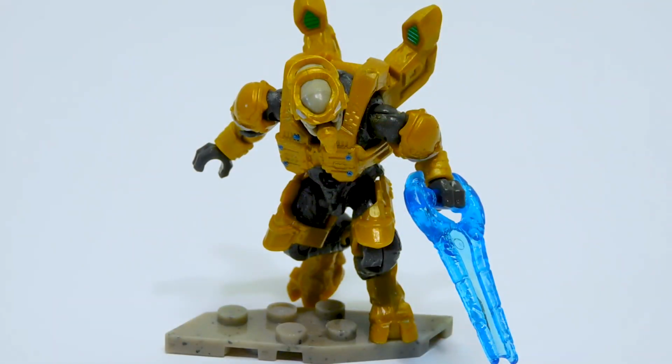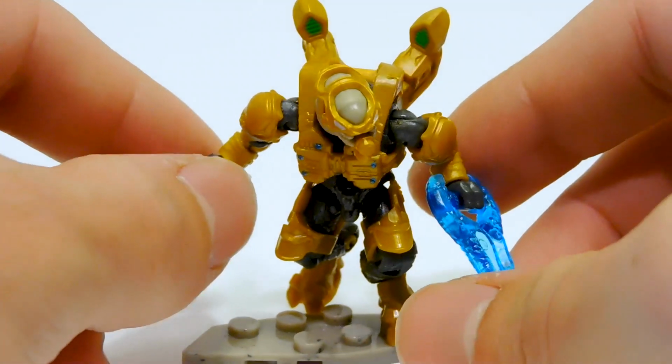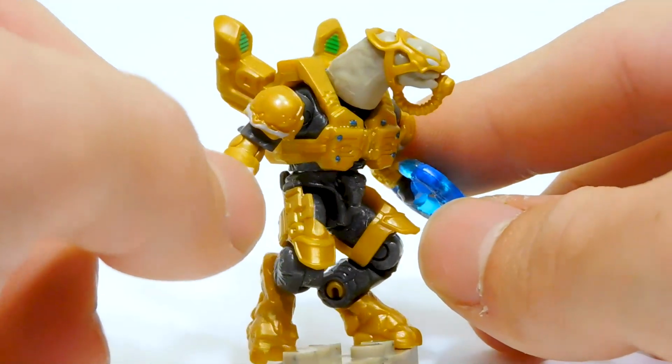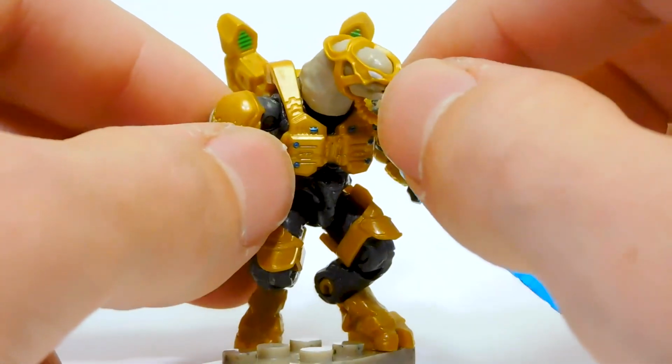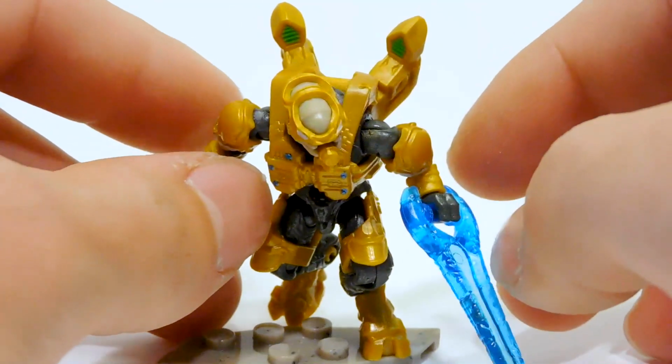Next up is a figure that I think a lot of us never really thought would be made in Mega form, but we have a Heretic Elite. He has basically all the same molds as Seiza, but in gold this time. And his eyes are actually printed in a white. The box really doesn't show this.